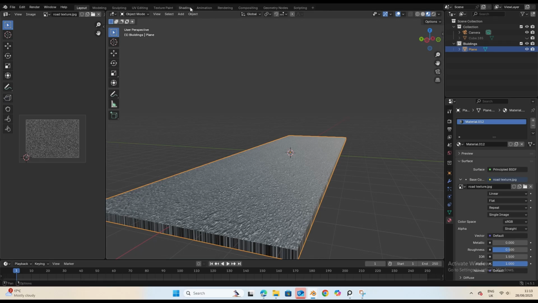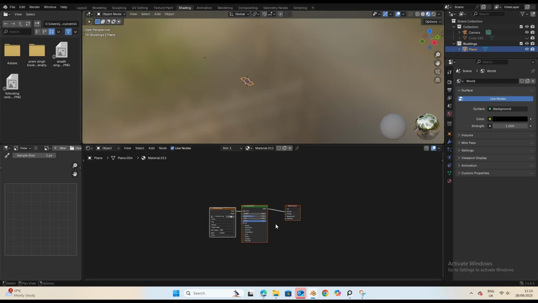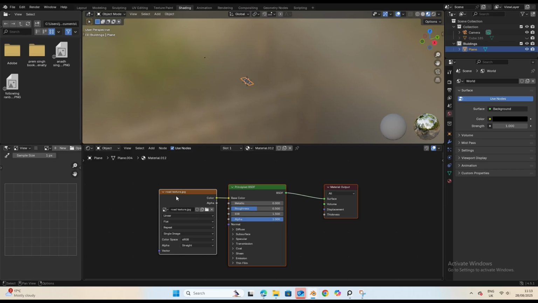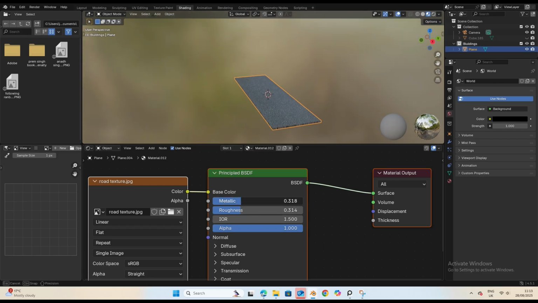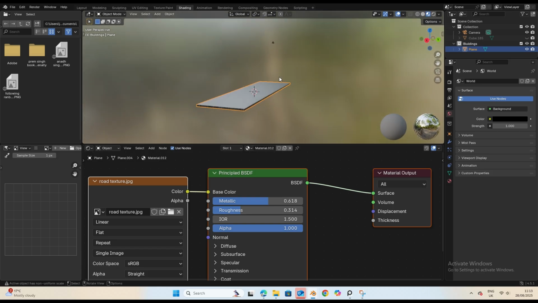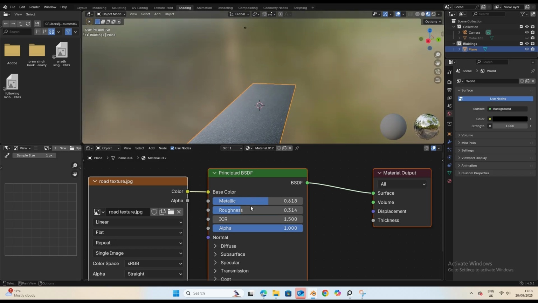So you go to the shading. You've got an image texture here. You would lower the roughness, and add a bit more metallic to it. Yeah, it would look like that.